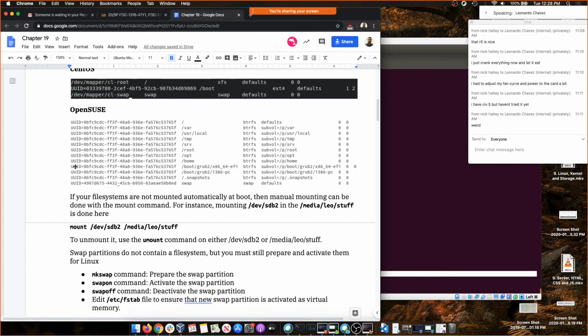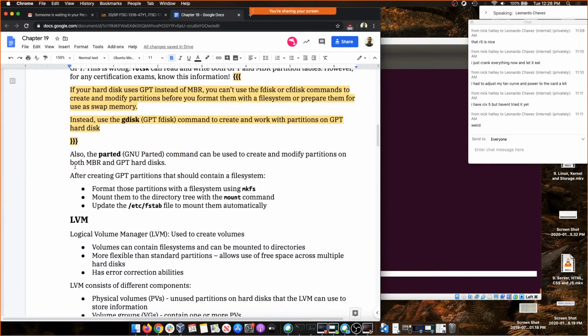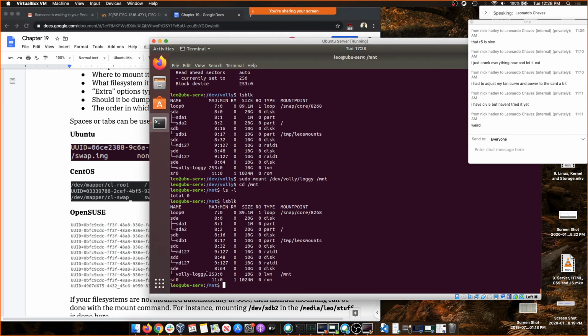The only difference between any of that stuff is where those things are, right? Dev sda versus dev md versus dev mapper a lot of times. In CentOS, that's how they're done. In dev mapper, in Ubuntu, they're done like this. Dev volley loggy. Right, like that.